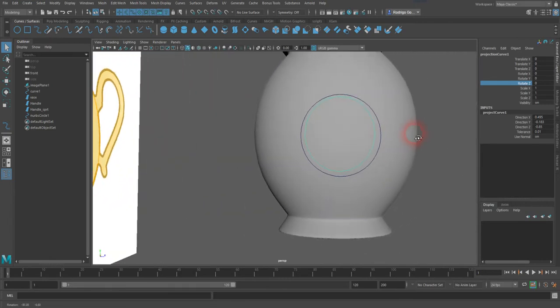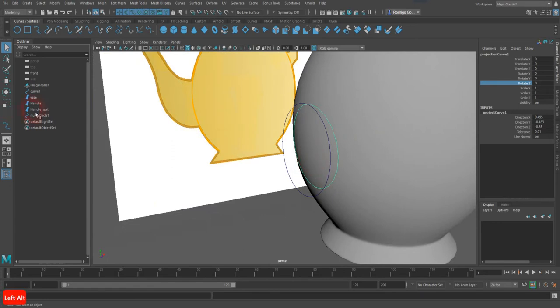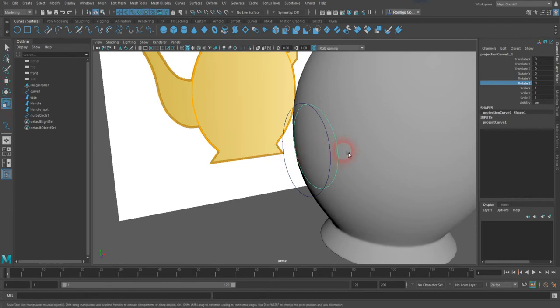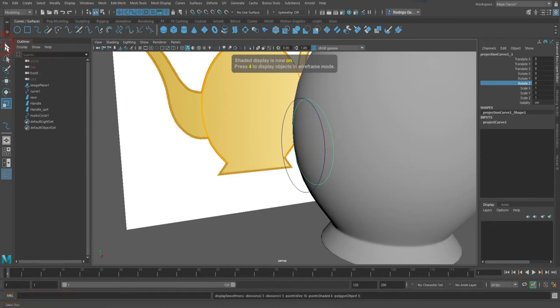Now, it got a little bit smaller, which is okay, and that curve is actually not exactly the same curve, because the previous curve is this one, and that one is a curve on the surface. I can try modifying it if I want to, but for now I'm going to keep it the way it is. I was trying to see if I could scale it, but it doesn't let me scale it. Okay, so I'm going to keep it just like that.